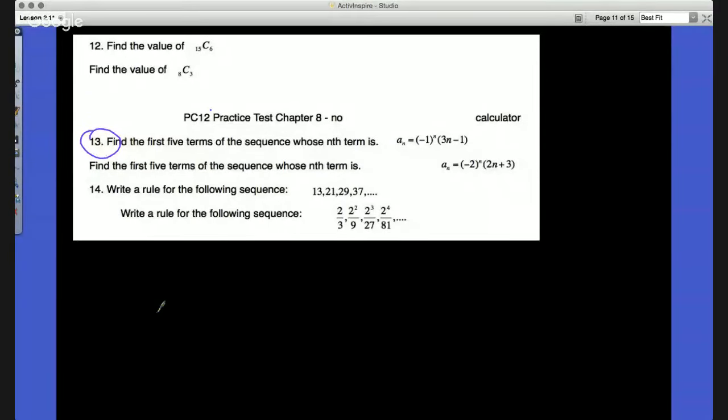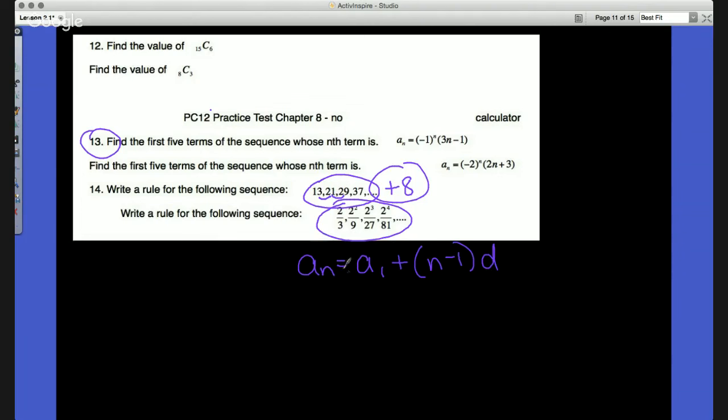All right. Now, 14 is one where we have to find a rule for the following sequence. Now, as I look at this, what I probably would do on all of these is determine what is occurring. For instance, if it's a fraction, we could determine what's on top and bottom. Whereas in this one, you notice that from first to second, second to third, we're continually adding by 8. Well, if I'm adding by 8, I know I'm not finding the sum, so I could go straight to my arithmetic formula: a of 1 plus n minus 1 times d. Now, my first term being, and again, we don't need to know what the nth term is, that's kind of what we're solving for. We do know that the first term is 13, whereas the d is 8.